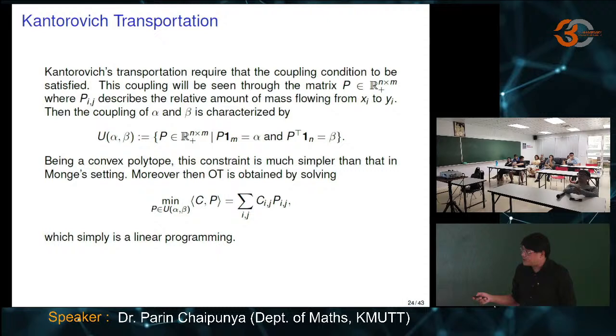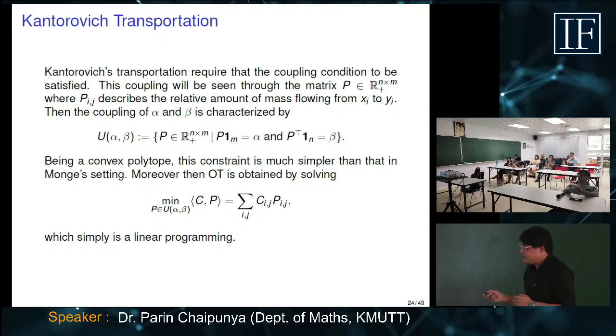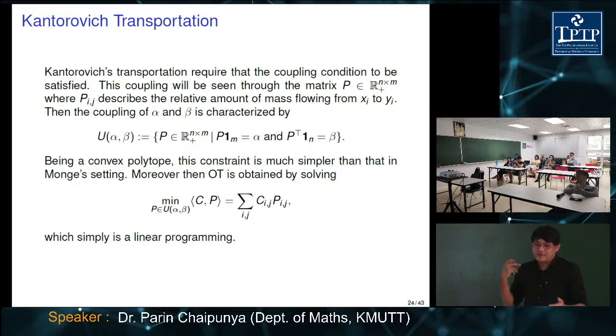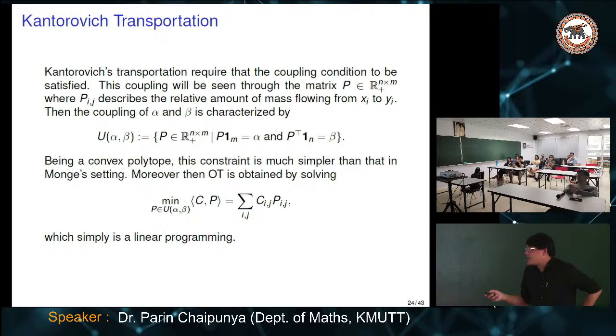So we will feel that this Kantorovich formulation is more friendly to us now. But again, solving a linear programming problem can be difficult when the dimension is very high. The cost to compute this is not so cheap, still expensive, but solvable. We feel more comfortable solving this than solving this non-convex constraint problem.